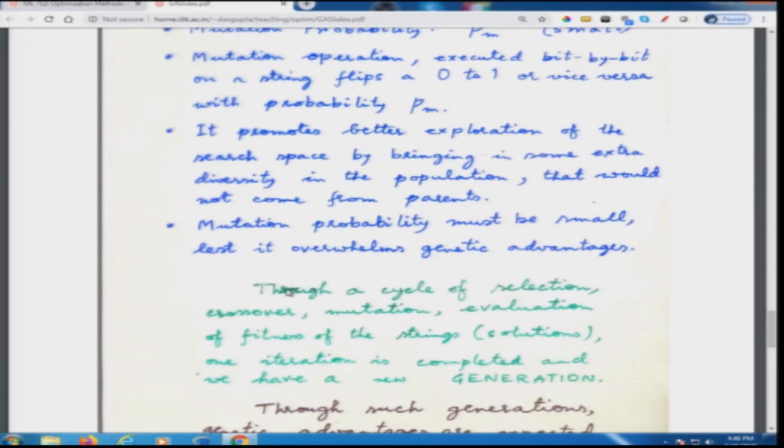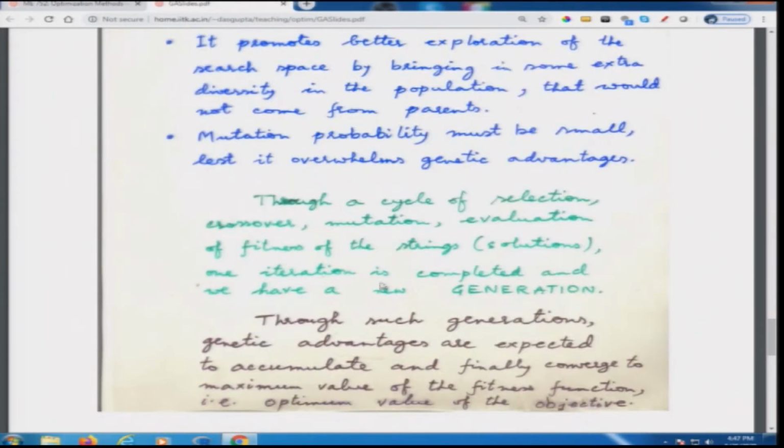lost. So, through a cycle of selection, crossover, mutation and successive evaluation of fitness of the strings or solutions, one generation gets over and we are back to the original status with a different set of individuals in the population. So, one generation is over, now we have the next generation. With that another round goes on, and how many rounds you will go on, you decide in the beginning, which is called the generation size.